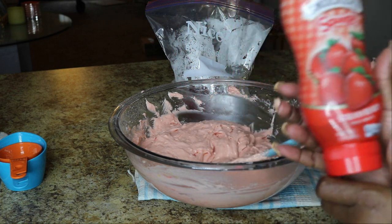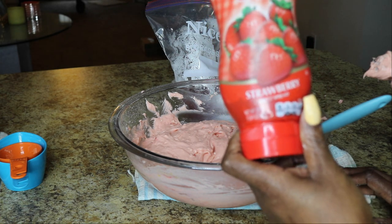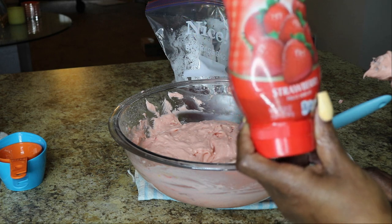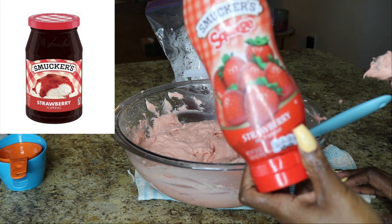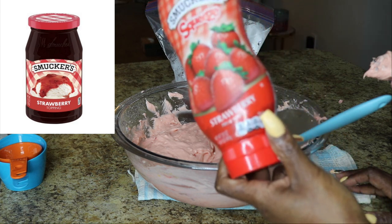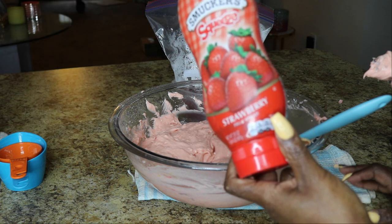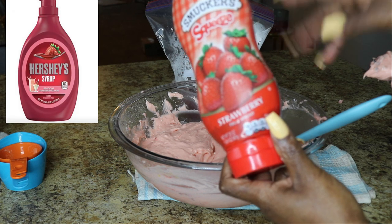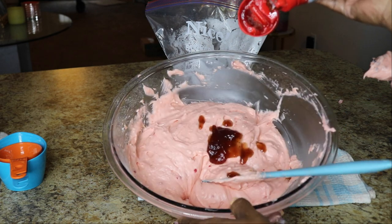Okay, if you're in the store and you had to pick, look at the pictures I'm putting beside me or look at the top of the screen, y'all. Smucker's makes a strawberry ice cream topping in the glass jar. You could go in with your strawberry jelly. You also could use the strawberry, like I said, in the syrup form that you put in the milk. A cup, just give it like 2 globs of it and you can see how it looks.